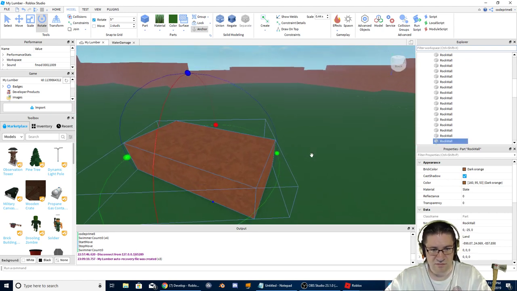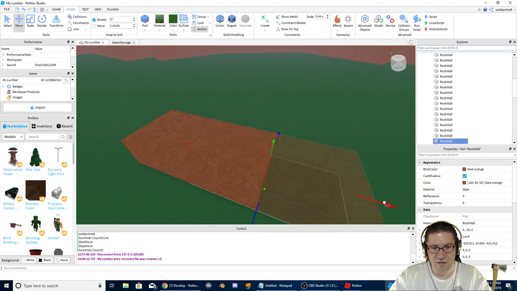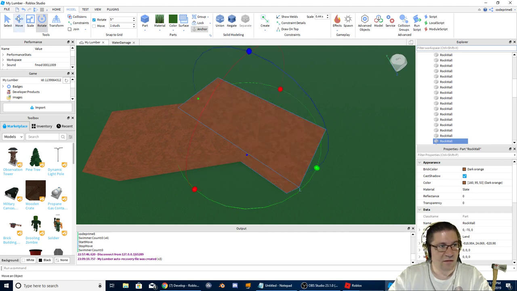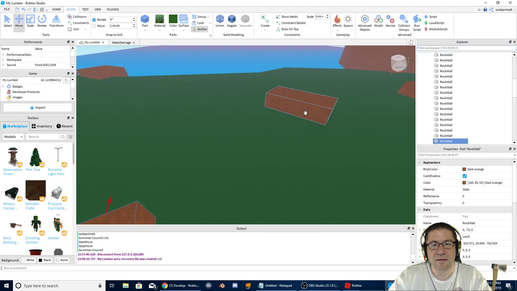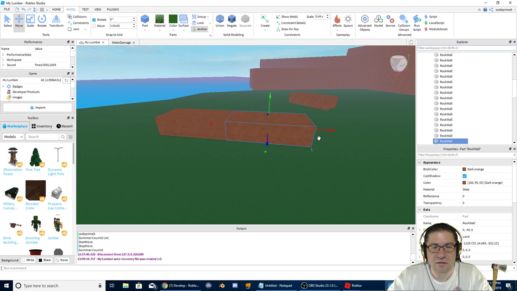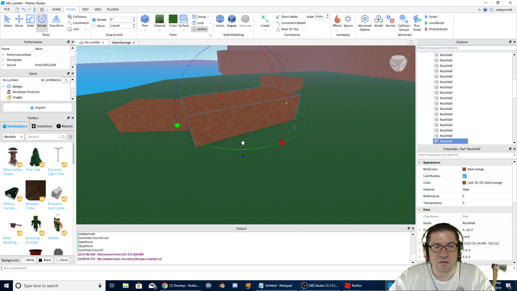Duplicate. Let's go to move. Control L to change this to a local. Turn this. Rotate. And move. Just like that. Somewhat like that. Good. Up just a little bit. Was it control? No, control shift. There we go. Rotate. Like that.